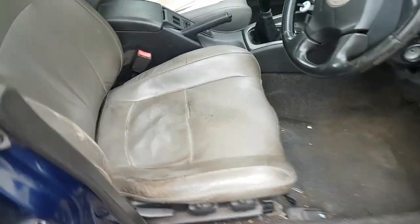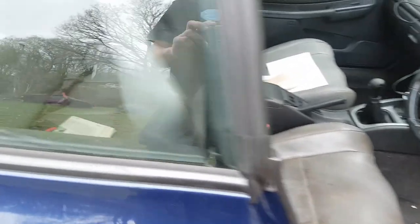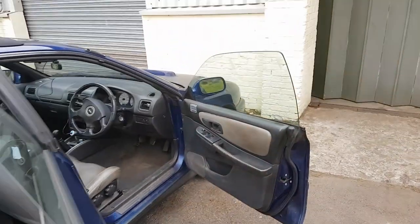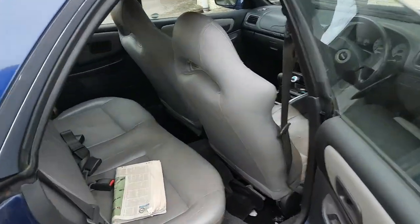See the interior and try and find a black leather interior. It's only really the driver's seat. It might clean up a bit. The rest isn't too bad. Really like the doors, the factory frameless glass. I think that's cool. Very Knight Rider.